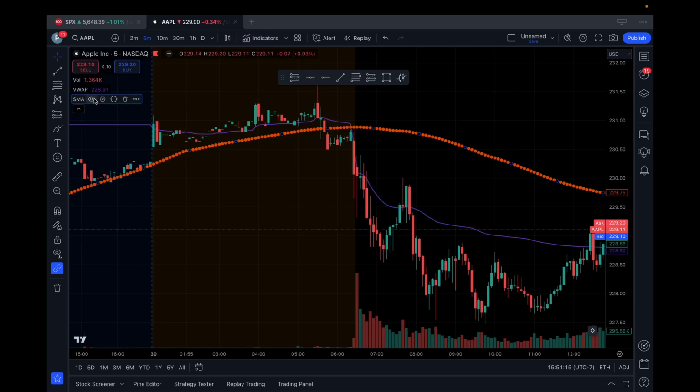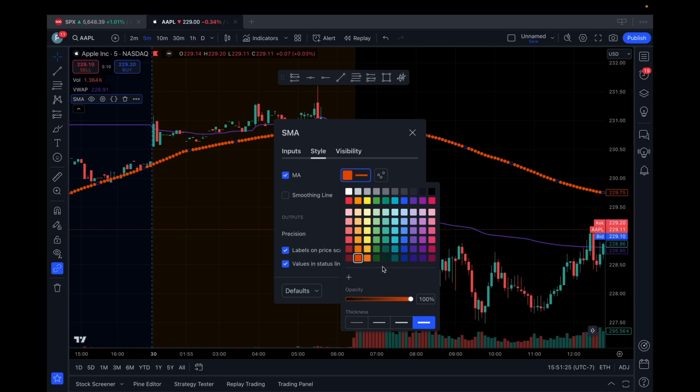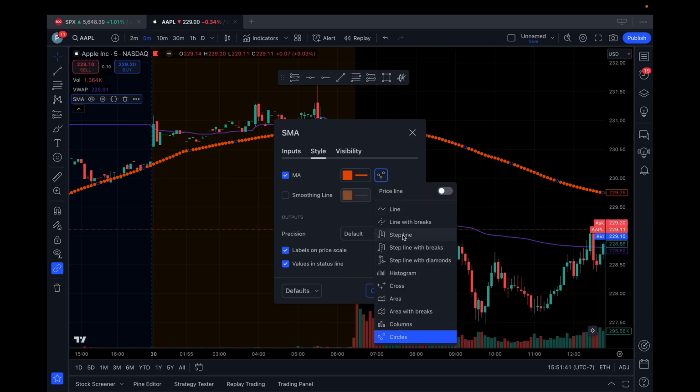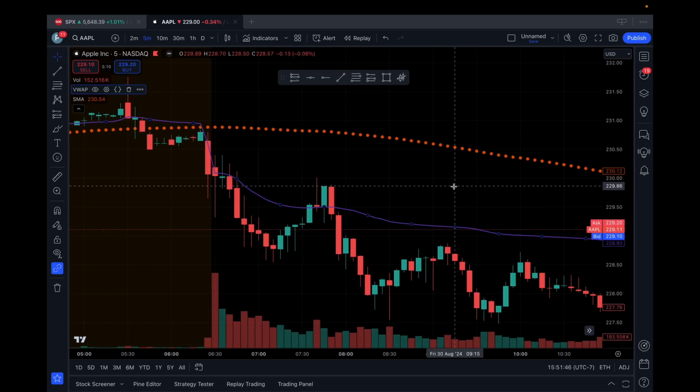We're going to go to our settings. We're going to edit it just like before. First things first, me and Johnny, we do like to make it orange, and I would prefer you make yours orange. You can pick any color you want, as long as it's not green, as long as it's not red, as long as it's not the VWAP color. We do like this one super thick, just that way it pops and it's clearly distinguishable from VWAP. And we also like to make this circles. Line is cool too, but circles would be better, especially when we zoom in. Just easier for the eyes to read.